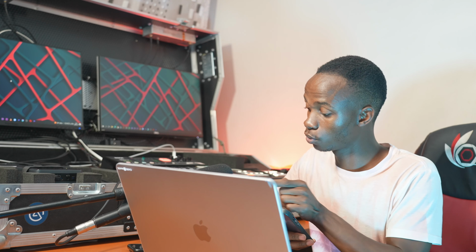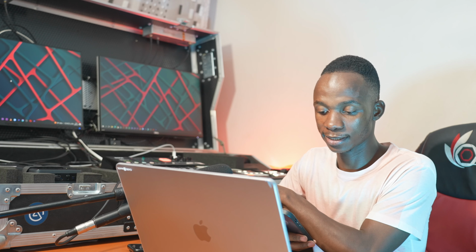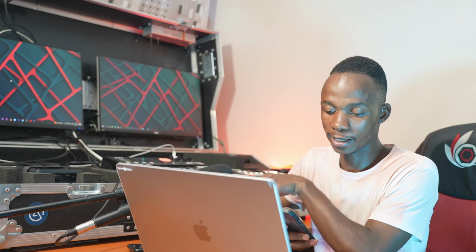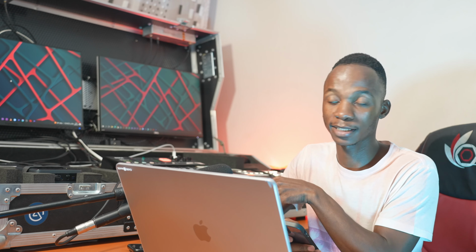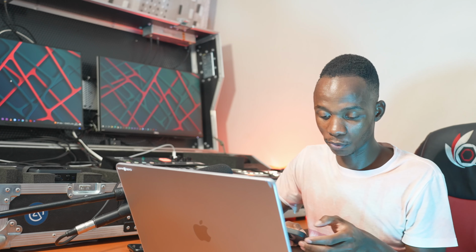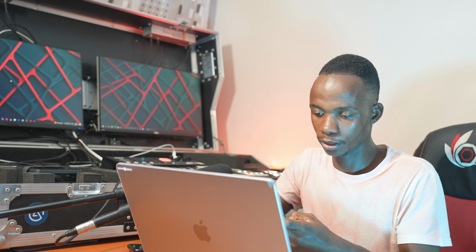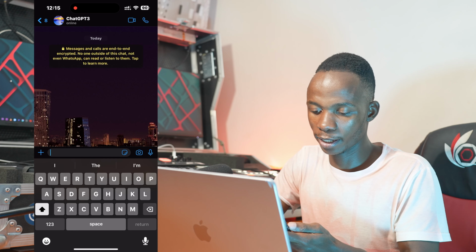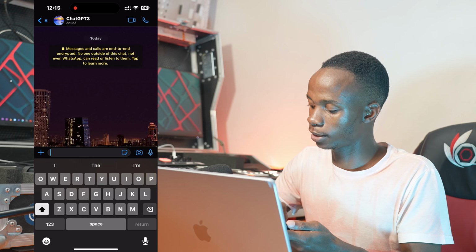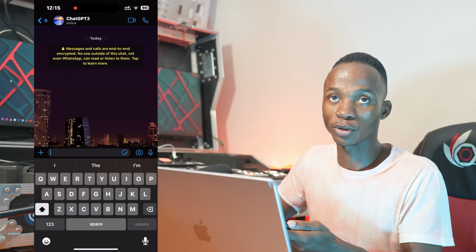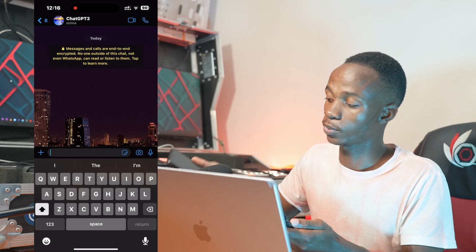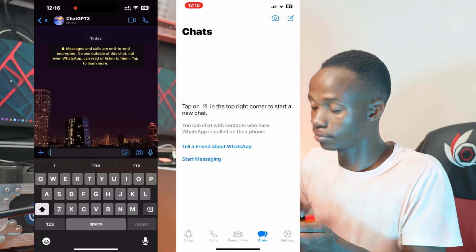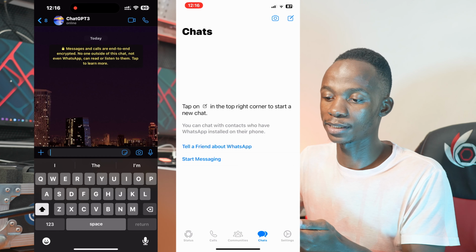So I'm going to go ahead and name the numbers from that phone and name them ChatGPT, right? The numbers that I'm using on that other phone, the WhatsApp numbers that I'm using on that other phone. So here I am on that phone number, you can see it says it's online because it's online here as well. You see there's no chats. I don't use this WhatsApp, so I just created it for the sake of this.